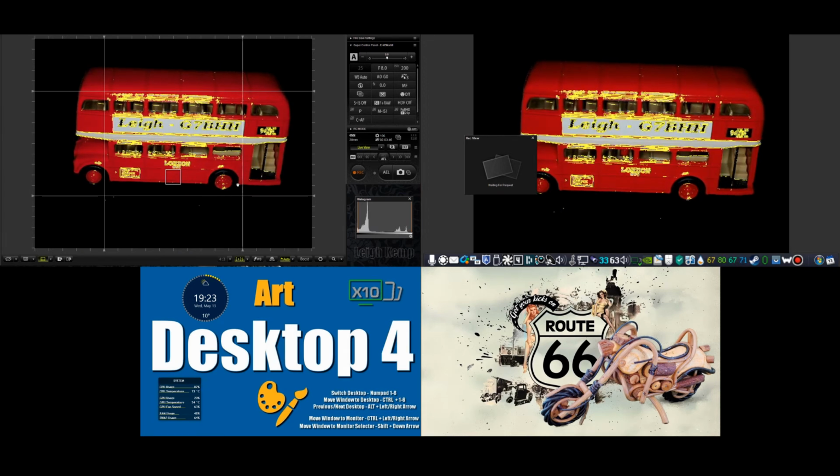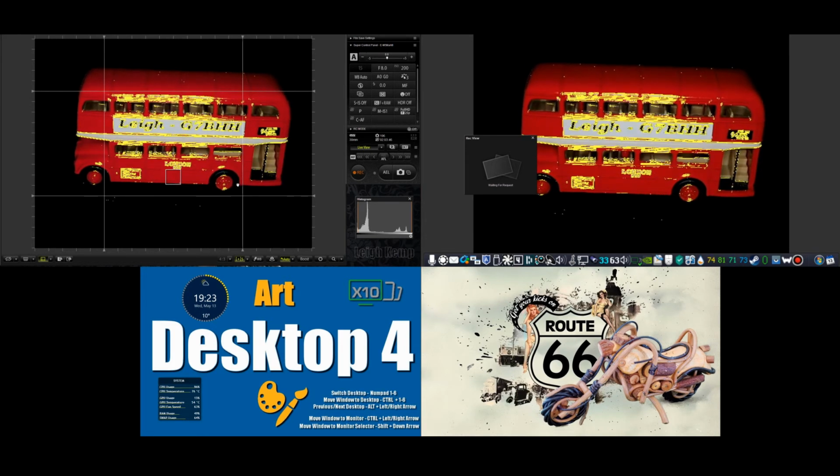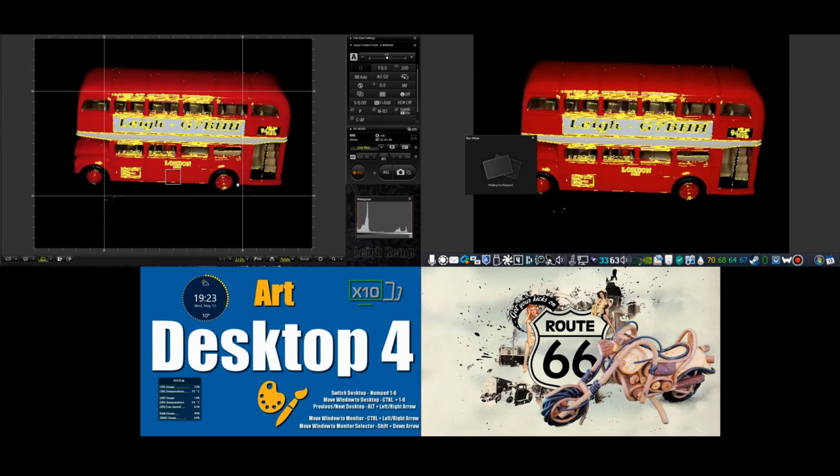That's well and truly bright. Let me back that off. Okay, so let me just adjust that. Bring that brightness right down. Okay, you think that's better. It's added a bit of extra lighting here, so you can now see the inside of the bus there.